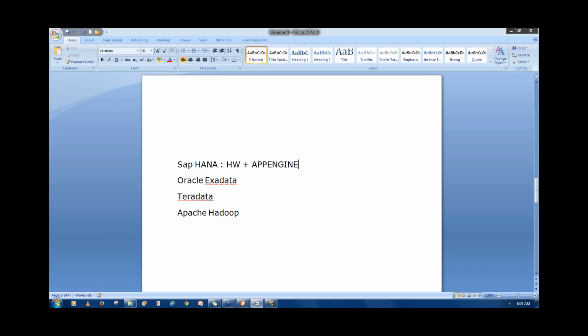SAP HANA has HANA appliances. You have to buy the license, and then you have to pay for the support. The same thing applies for Oracle Exadata and Teradata.